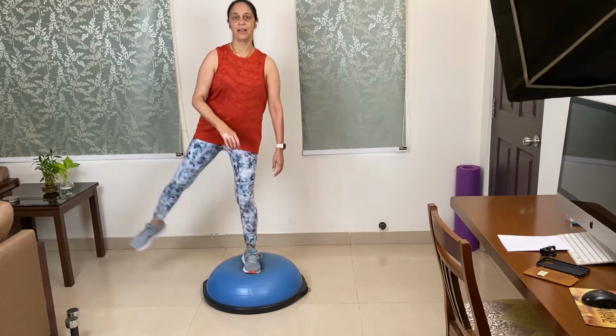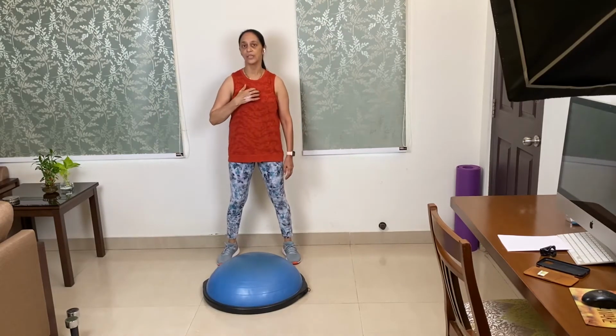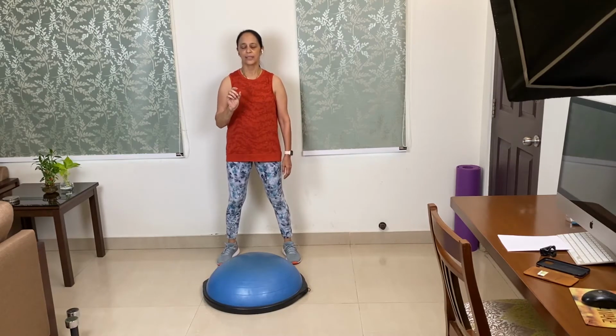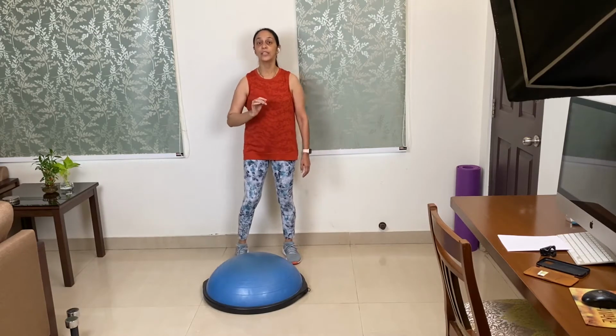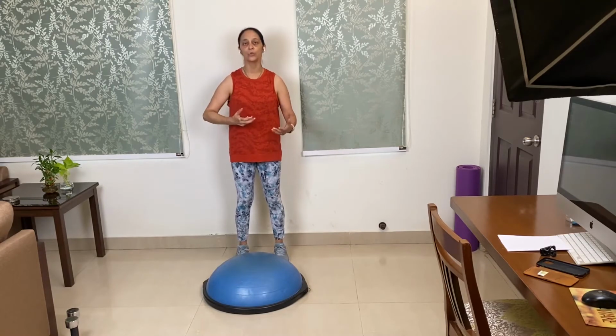1 more and down. So if you have been doing this with me, you would have noticed that you are at 9 on that scale. Your heart rate has really gone up just with these two simple exercises. So sometimes you want to increase your heart rate and bring down the duration. Sometimes when we don't have time, we need to do this.